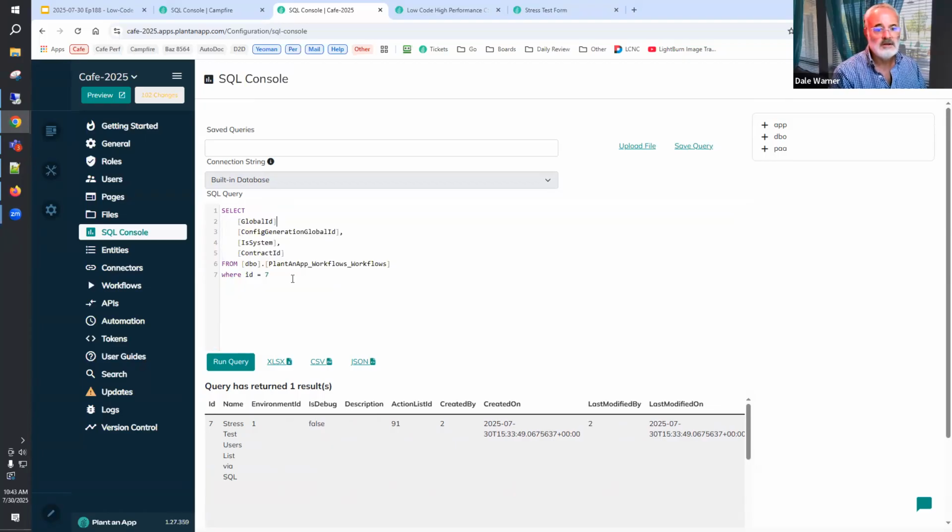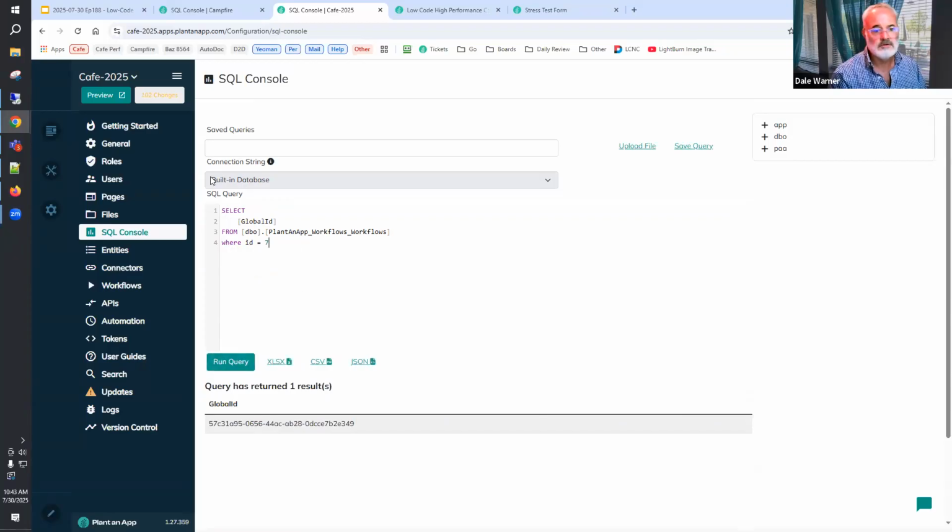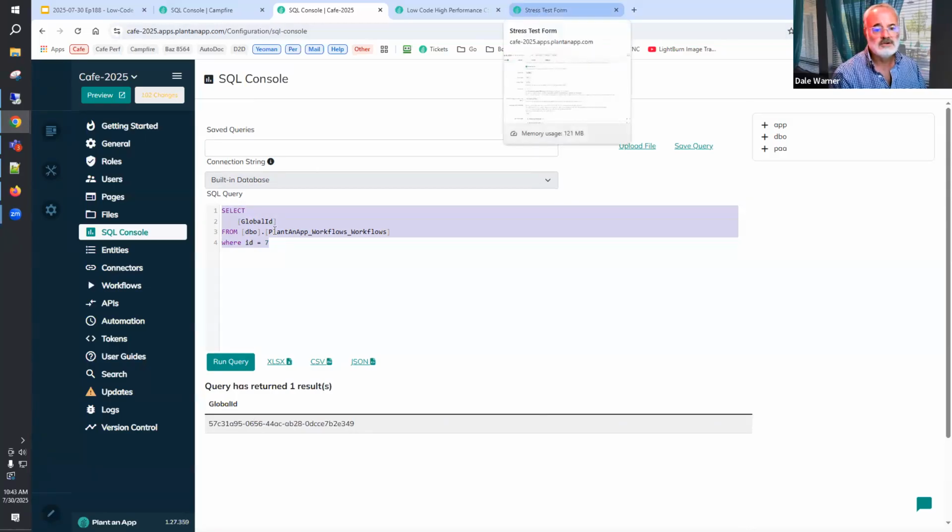We want the global ID where it's the workflow that we're talking about. So this is a quick and dirty way to get the ID. And so when we do stress test, we're going to use this to get the global ID.